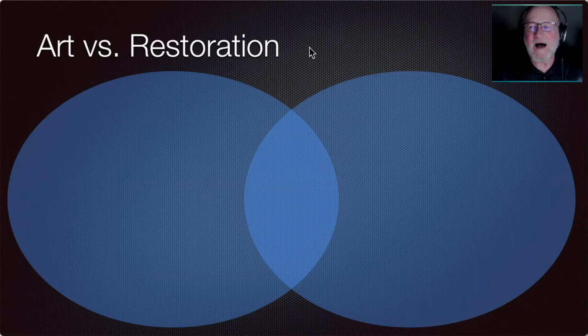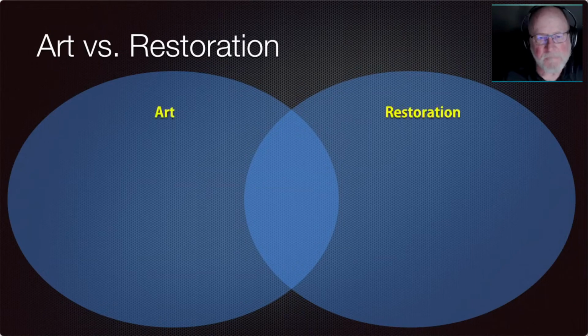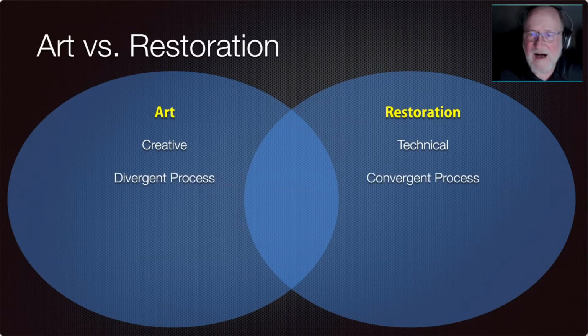Anyway, I've always been intrigued by this difference between art and restoration. In competition, judges are judging these two categories that are within the larger division of artist. But the two are so very different. In the first place, restoration is a technical kind of pursuit, as opposed to art, which is creative. Now, let's elaborate on what some of that means.